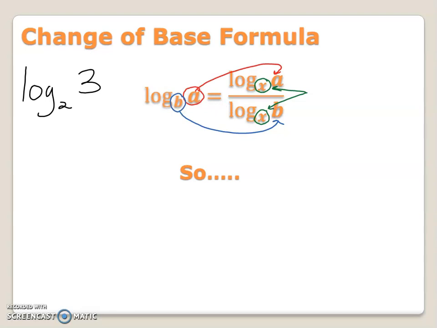So what that tells me is that I can pick any base I want. So if I wanted to solve a problem like log base 2 of 3, where I know my 3 would move up to the a spot, my 2 would be down here, what would the base be that I would want to pick? Well, hopefully you're saying in your head that it would be a base 10 or a base e, because we just went over that we have buttons in our calculator that we can use to find something for a base 10 and to find something for a base e.